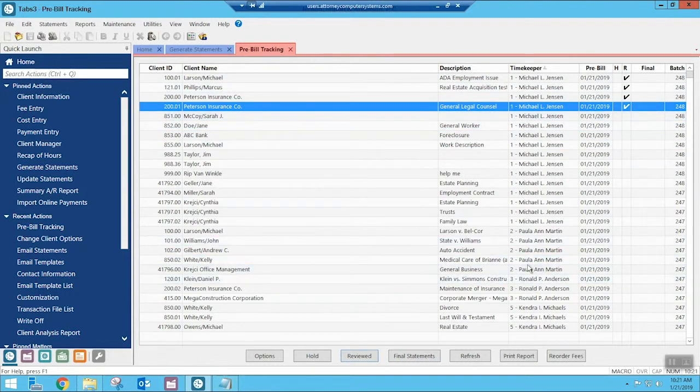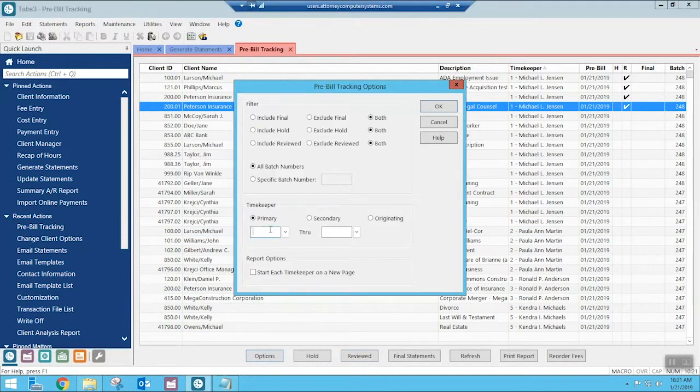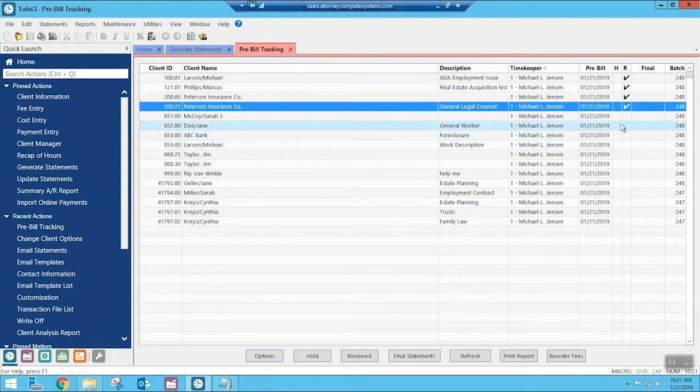Now, obviously, if you're looking at other timekeepers, you're going to have those be blank. That's fine. You haven't dealt with those yet. But if you're doing a filter and you have just timekeeper 1 in, that's all I'm going to be looking at on my screen. So I don't really want any blanks. I'm dealing with his stack of bills. If anything is missing, I don't have that pre-bill, I can go try to track it down and find it because I know I ran a draft for it. Where's the pre-bill? You can go find that.